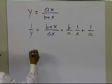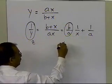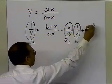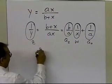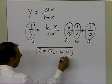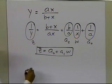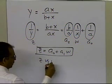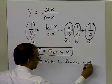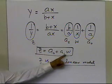The reason why I've made this change is because if I treat this to be z, I treat this to be a1, I treat this to be w, and I treat this to be a0, then what I have is that I have z is equal to a0 plus a1w. So what you are finding out here is that by making this transformation, I'm able to say that z versus w is a linear model, then I can use a linear regression model between z and w, not between y and x, between y and x we still have a saturation growth model going on.